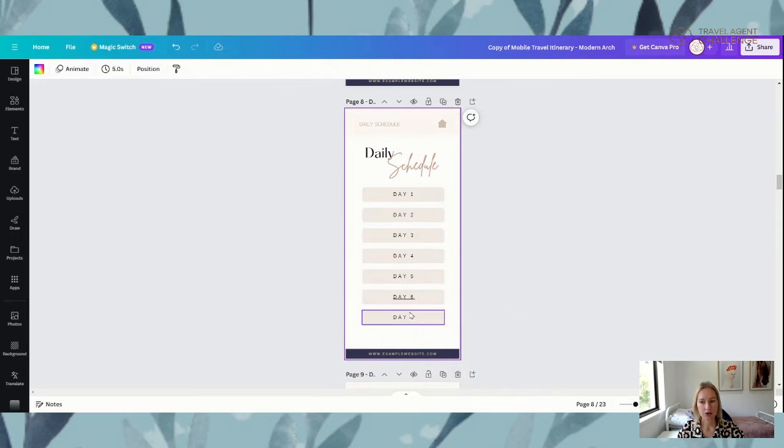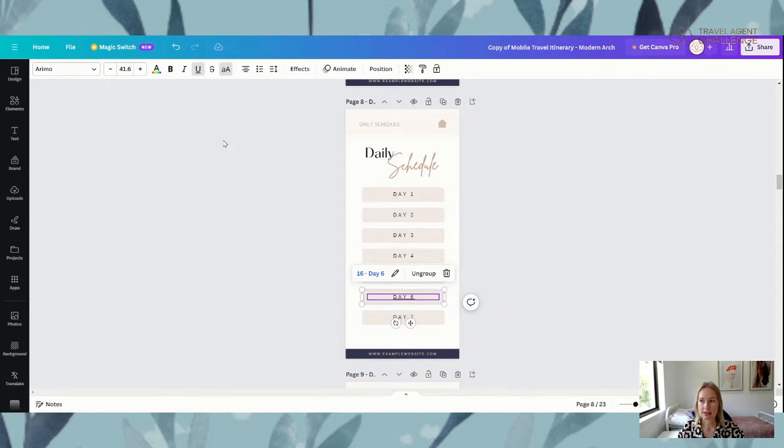So again, we're going to do the same with day 7. And just a little note too, to make it look consistent: whenever you add a link into Canva, it automatically underlines the text. To get rid of that, we just click and use our underline button up the top here, and click that off. So that is purely taking away that line. It is doing nothing to the hyperlink itself. It's just more an aesthetics thing.